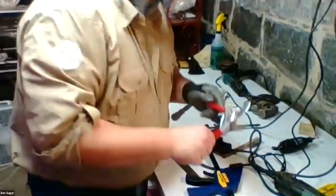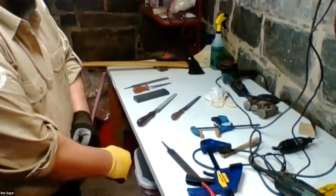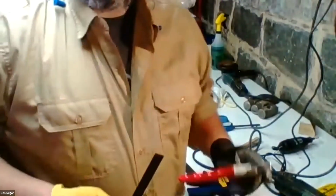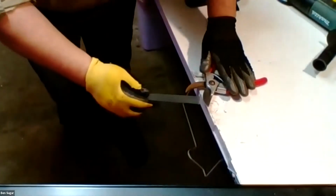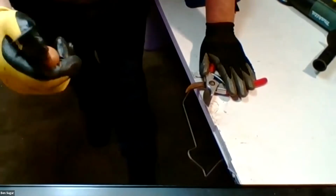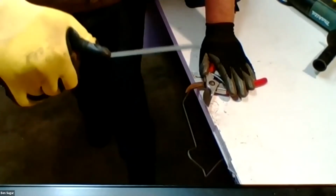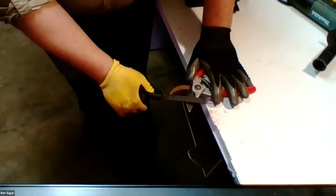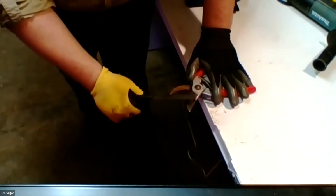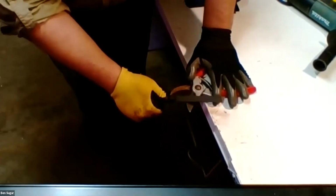All right. So with hand pruners, let me get my glove back on here. Again, typically, if you're going to attempt to file them, you want to use a smaller file. Again, I wish I had a webcam. Normally, with a smaller file like this, as long as you brace your thumb on the heel, it's not long enough to require you to use two hands, which can be useful for a smaller tool like this. As long as I have it up and over, I can get between the two parts of the pruners and give it the filing job it needs.